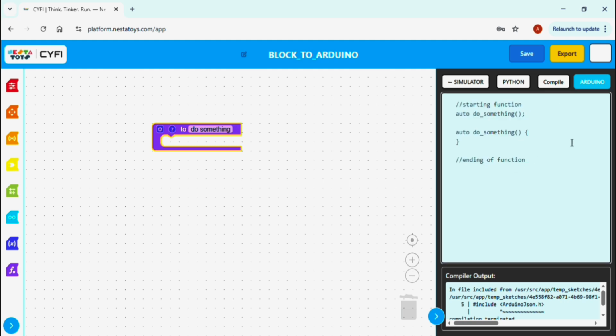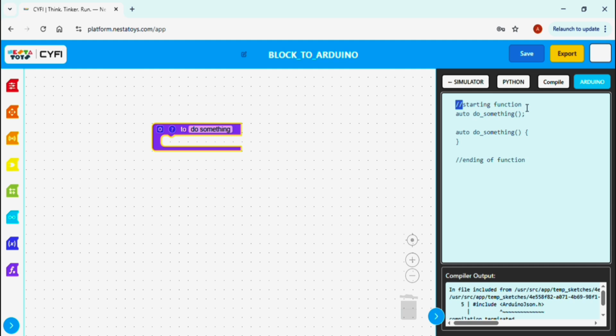So here, what are these two lines? These two lines are called comments. Anything which starts with a double slash in C++ is called a comment. Comments are just sentences written in English or any other language for human understanding.